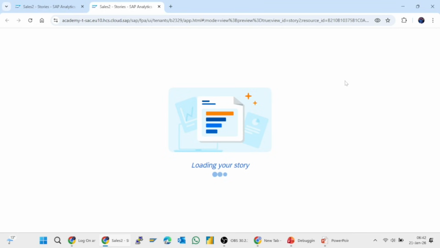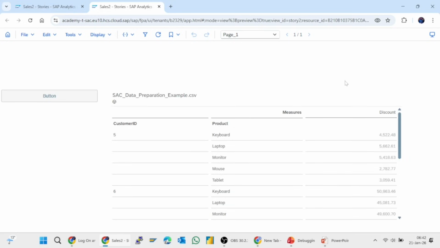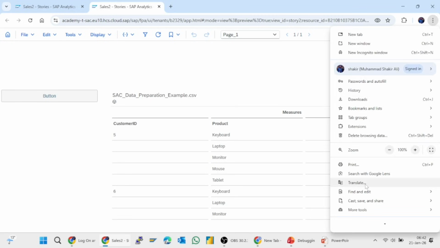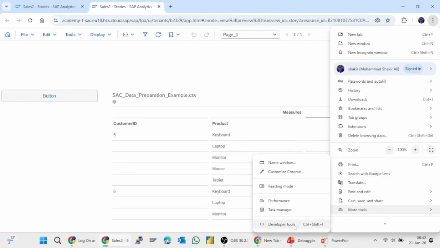We will explore the debugger statement first. Here it is. Now our story has been loaded. Now go to the developer option by going to more tools and then developer tools of the Chrome browser.